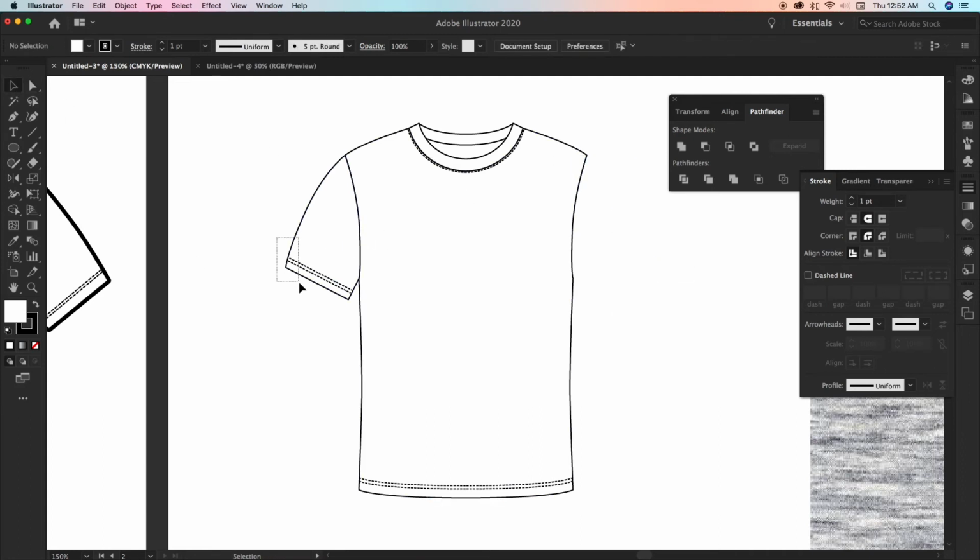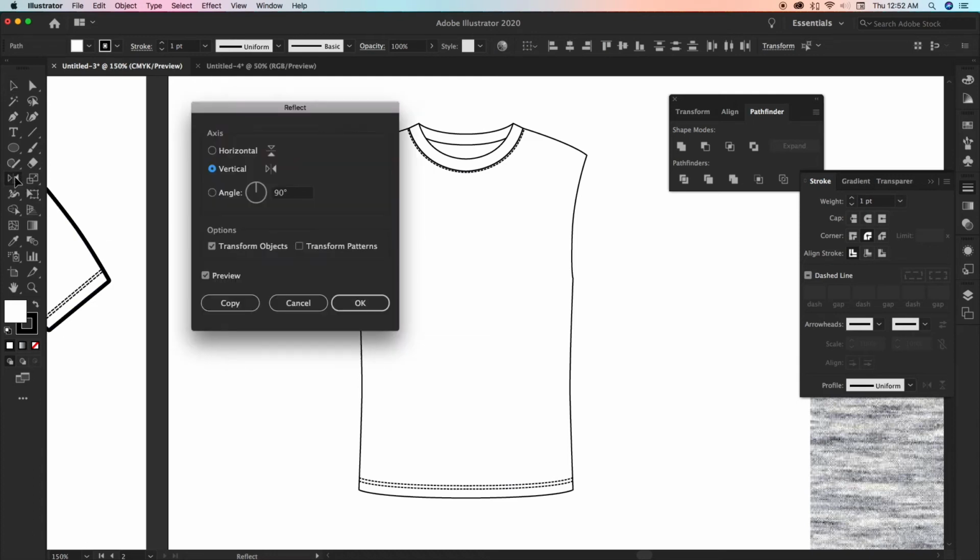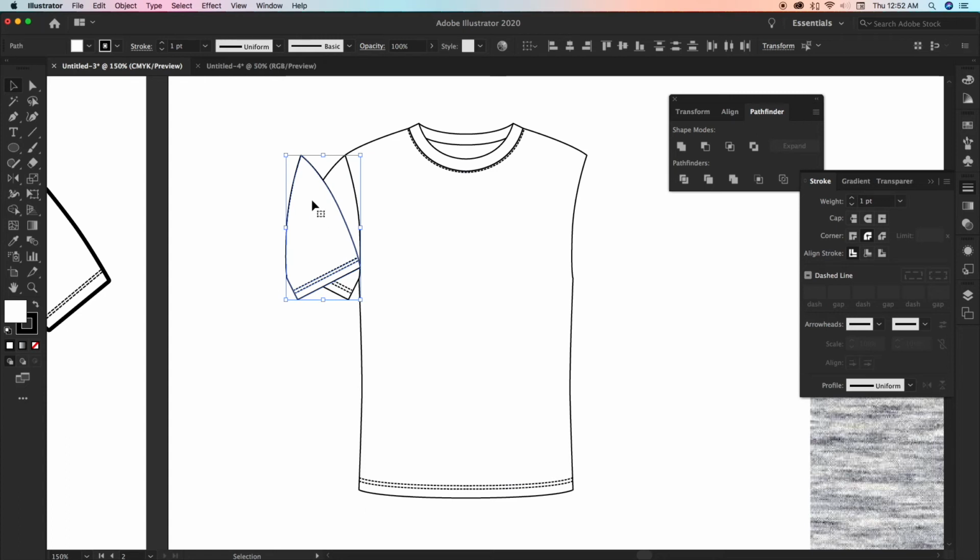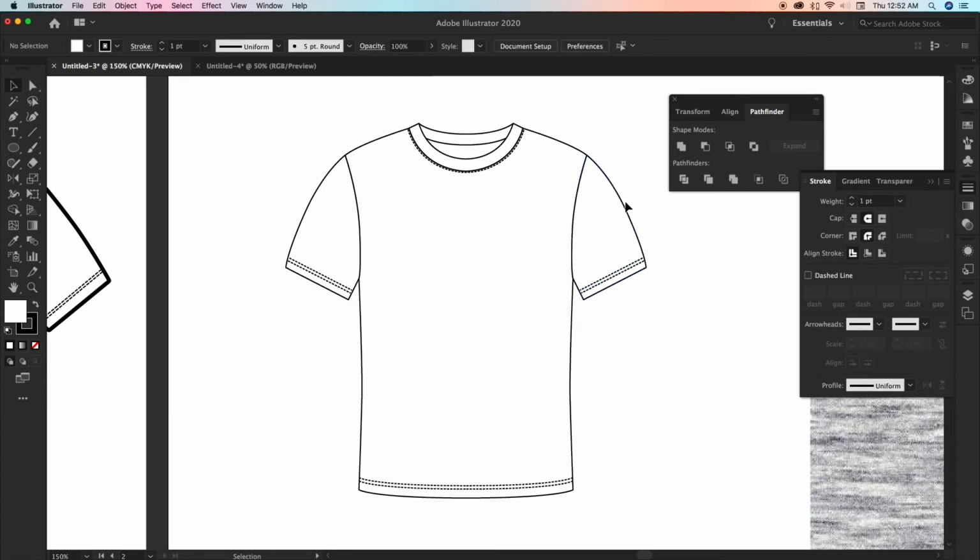I'll just bring that back again. Use reflect, copy, use the shift key and then drag it to the right and put it up there. There you go. A little too curvy, but that's okay. I mean, you're getting the point, right?